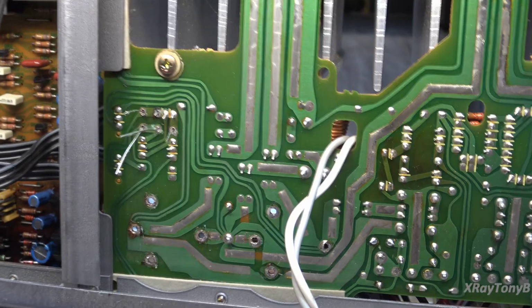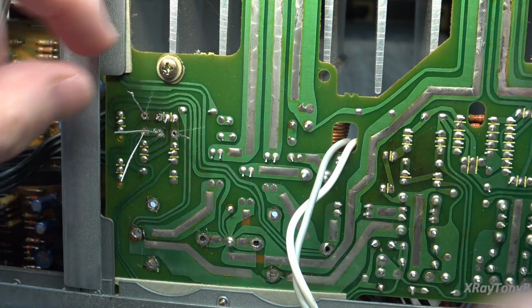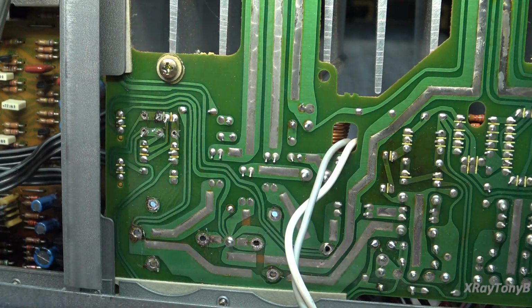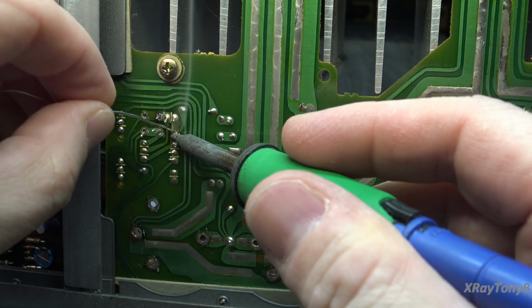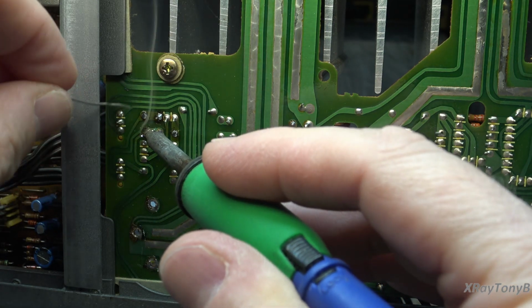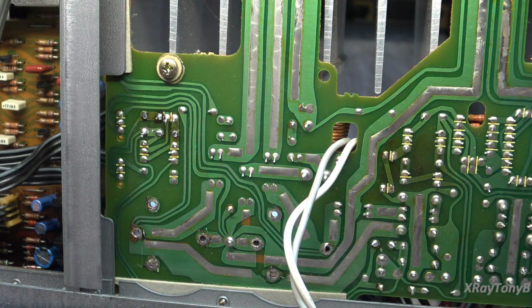All right. Let's get those ones put in. I'll just move these out a little bit. Give them their haircut. All right. And solder it up. The bigger the blob, the better the job, huh? Had a guy at work that used to say that. It was funny. All right. Looks good. I don't think there's a whole lot more to replace in there.